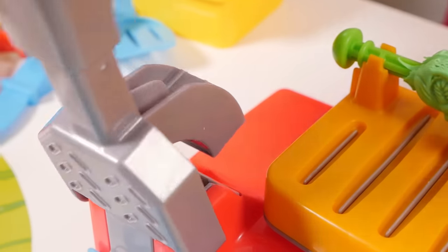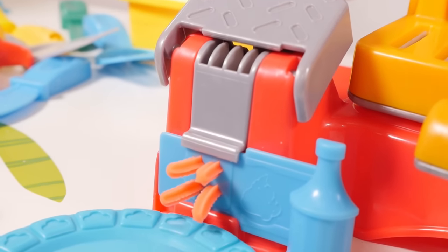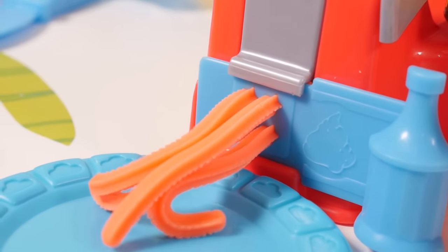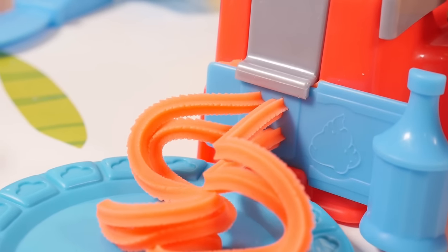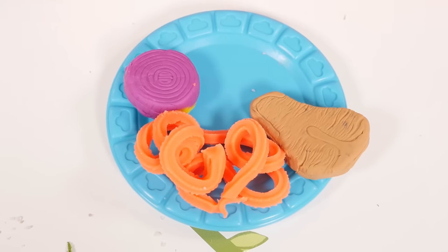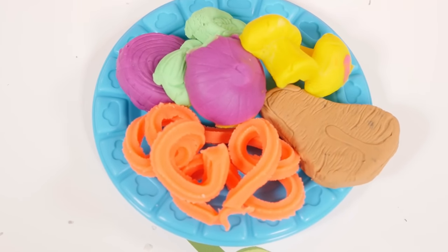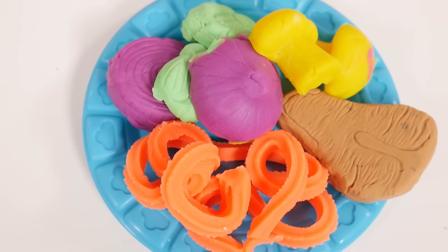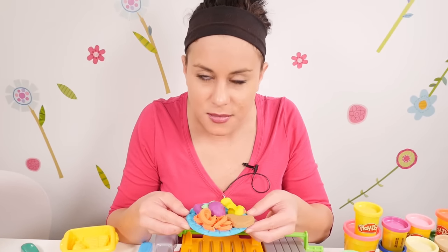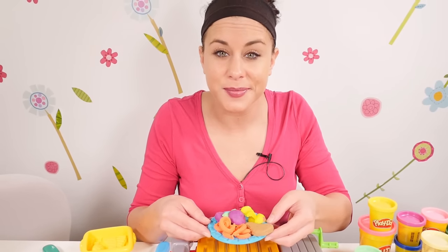Let's make some sweet potato fries. Now that we have our fry mold, let's get started. Ooh, look at those fries. It looks like everything's ready. Let's get it on the plate. Smells delicious. Should we bring this to the campfire? Yes, I'm sure the boys are hungry. All right. Food is served.